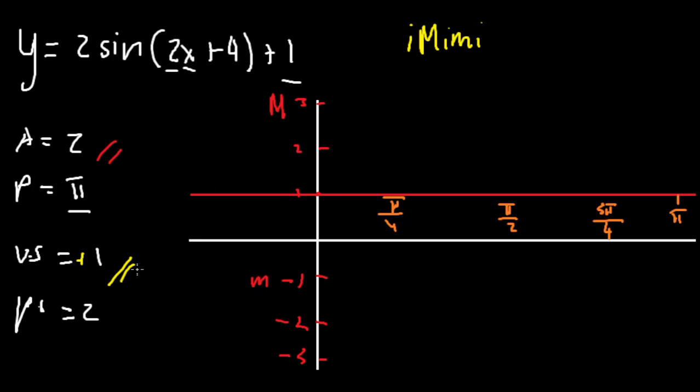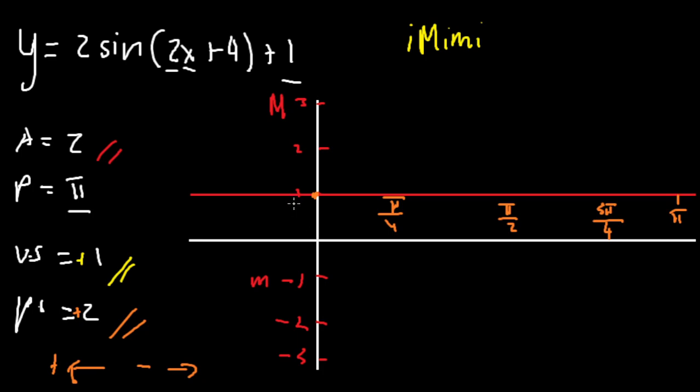Now, tignan natin. Meron tayong phase shift. So, by the definition of phase shift, since may value tayo ng phase shift, kailangan natin gumalaw to the left or to the right. Since it's positive, kailangan natin i-move yung graph to the left. Kasi, when the phase shift is positive, we need to go to the left. But when it's negative, we need to go to the right. Now, instead of starting at the origin, we will now go back 2 units to the left.